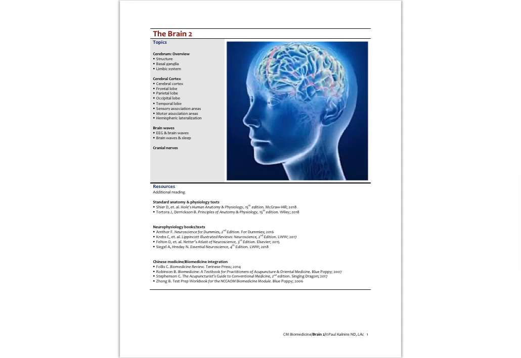In this next little lecture, we'll look at the EEG, electroencephalogram, and brain waves and what they mean, and look at how in sleep there are different cycles and how there are different brain waves correlated with each stage of sleep. So we'll just do a quick review of that as well.